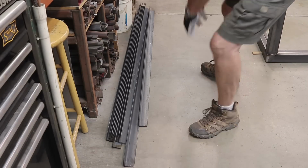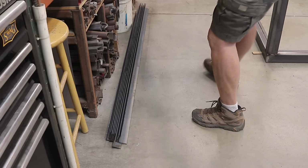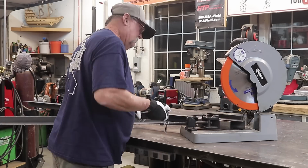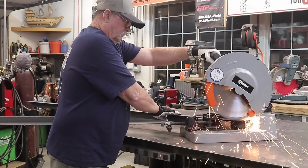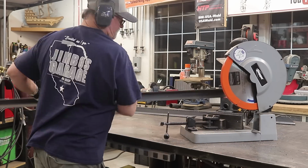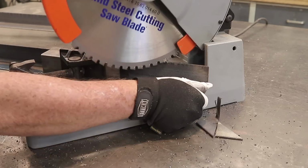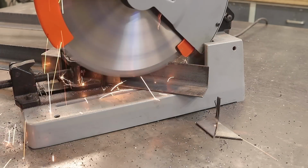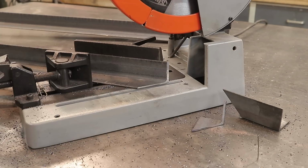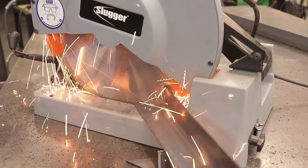All right, so now it's time to start getting the side panels put together here. This is 2-inch angle iron, 1/8 of an inch thick wall, and I got to cut everything on a 45, and they're going to go on each end of this particular enclosure. And it's kind of tricky cutting this stuff right here on a 45. Boy, I tell you, it could get dangerous if you don't have everything clamped in there the way it's supposed to be. But I've done it enough now. I've learned my lessons. Let me tell you.